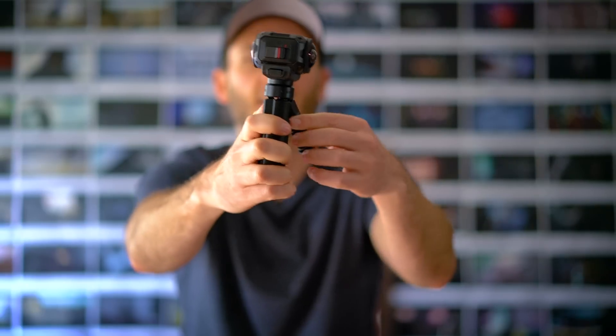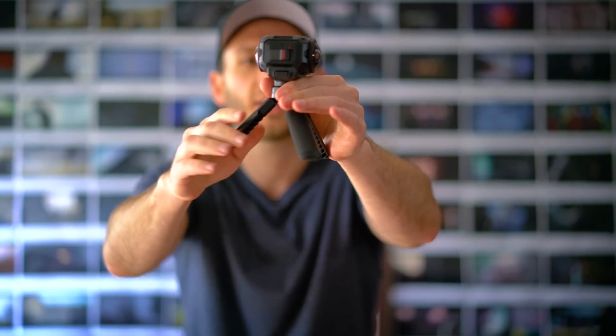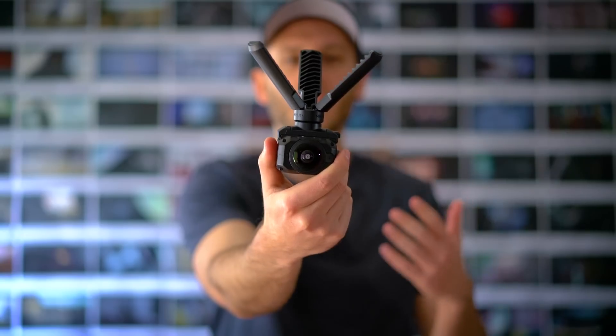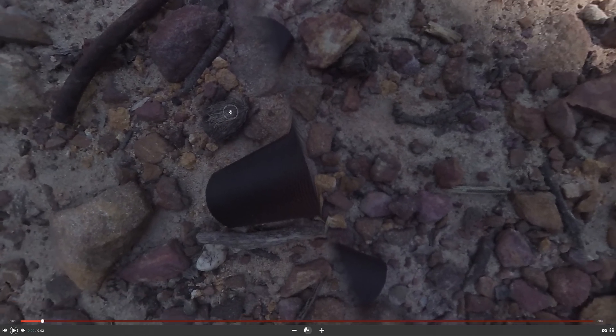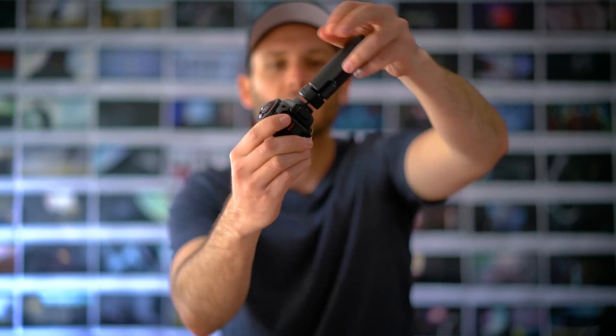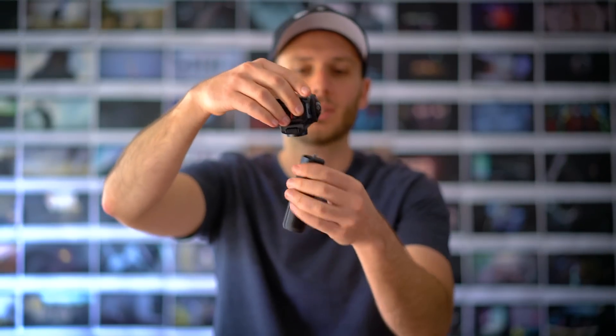I like this tripod — it's one of the best 360 camera tripods I've seen. It folds out really easily, it's very lightweight and you can actually prop it up on a table and it'll balance. One thing about this tripod is that yes it's amazing, however it does have a footprint. It will almost always be in your photos and videos when it's expanded. You will probably want to take it off and put the camera on a tripod, light stand, or selfie stick. You can edit it out of photos but it's harder with videos, so it's just something to be mindful of.